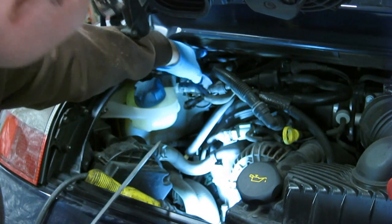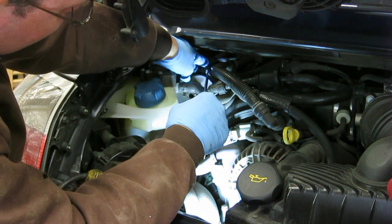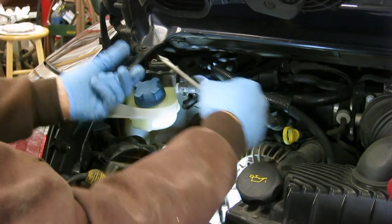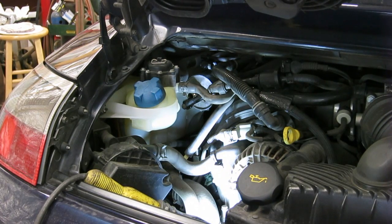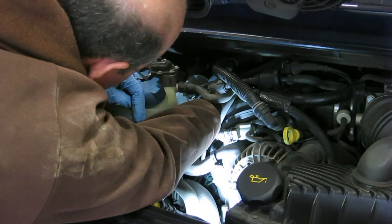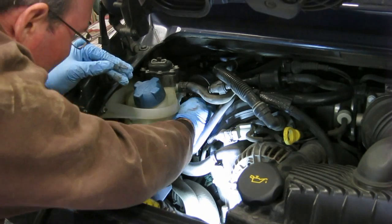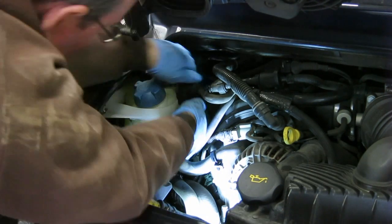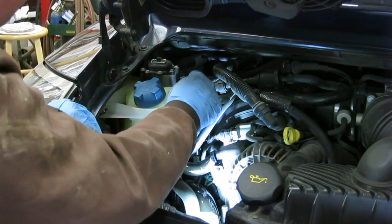Right. Since I'm changing the filter, what I did is I put the tip of the screwdriver on that gray plastic button, pushed in, and once it was in, I was able to put the screwdriver against the black piece and push the whole thing over. And now it's disconnected. And now we have to try to wiggle it out. It may help if I undo this radiator hose right here.